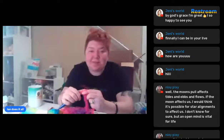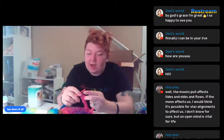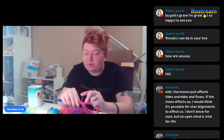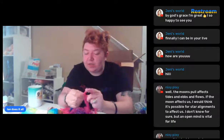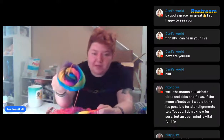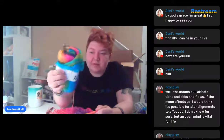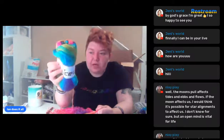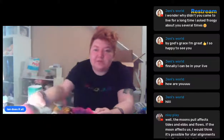I am making a Japanese knot bag that was made by Bag A Day. She made this beautiful bag, so I am working on that. I'm working with a rainbow. It's so beautiful, and literally the yarn is called Rainbow. This is from Ice Yarn. The color number is 62912.